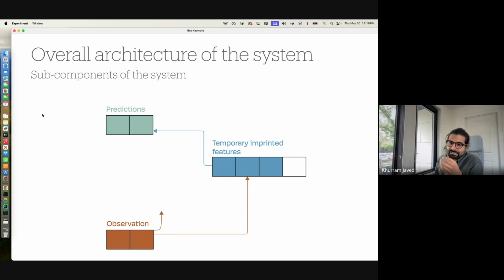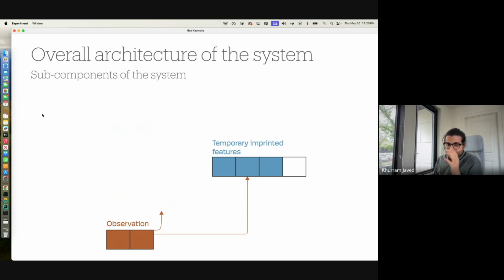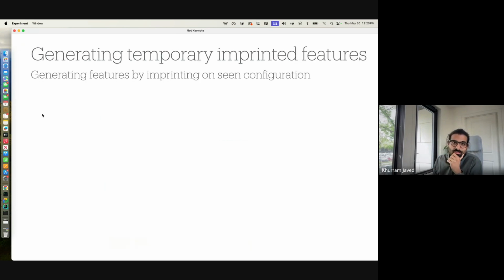Once it finds features that are useful, and when I say useful, I mean features that are being used in predictions that have large outgoing weights, those features become tenured. And then they stay in the neural network forever. It's not forever, but they're not removed immediately. If a feature is not useful, it will be removed immediately, and that's why you would see that number going down when I wasn't speaking. So let's look at how these features are generated, and then we'll look at how these features are used for making predictions.